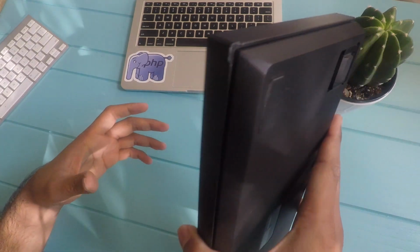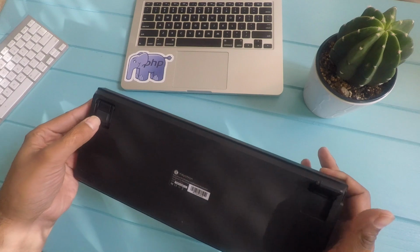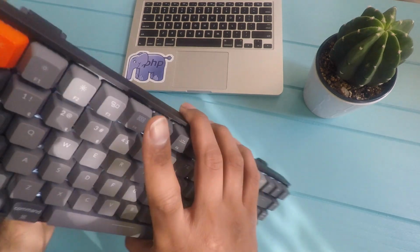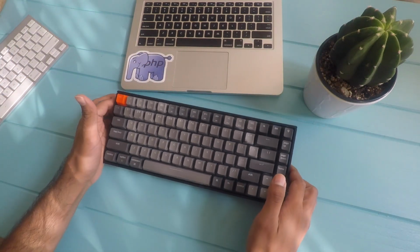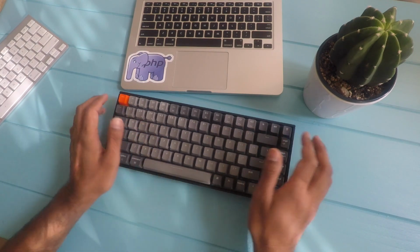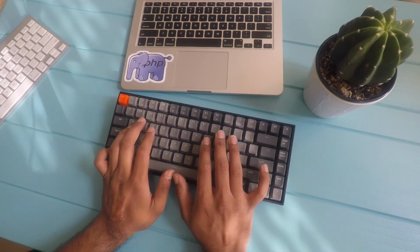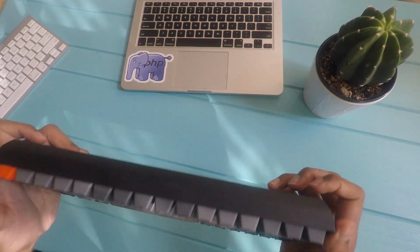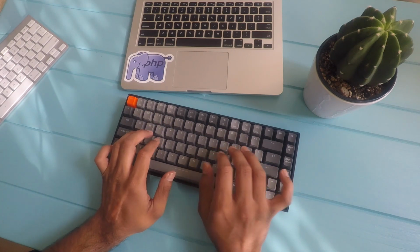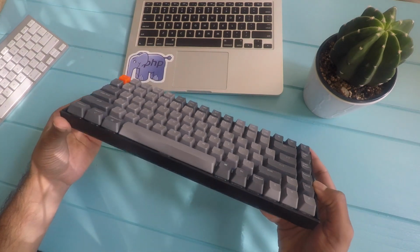The overall build quality is very, very nice, and it also has the feature to extend up, but I don't see the point of using this because it creates even more tension on your arm because it's so high. It's unnatural to type this way. You need to lift higher. It's not natural. It's annoying actually. So I'm not liking this feature. I always use it flat. It's better, more comfortable. If I'm using it long term, I think I will be buying the armrest.